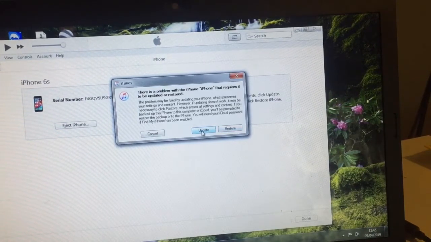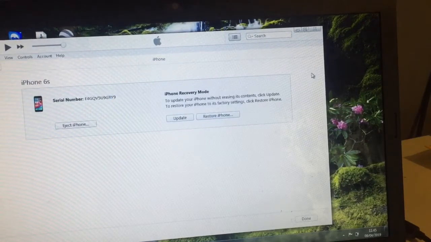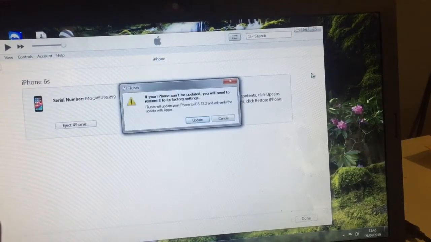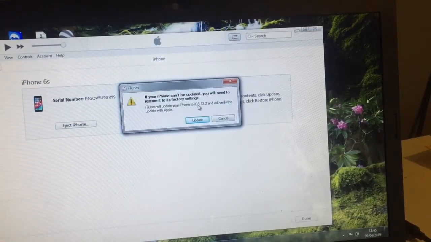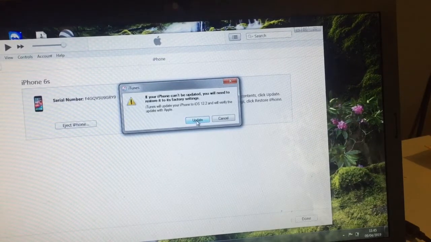If you click update, I'll show you, it's going to download the latest software. As you can see, iOS 12.2 will need to download on your laptop. Once you click download and update, it's going to install automatically. But I've already downloaded it, so I don't waste too much time.